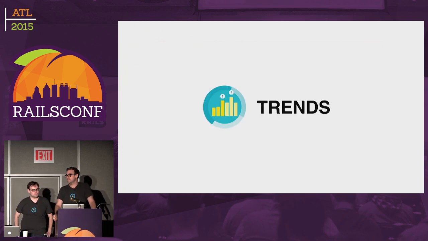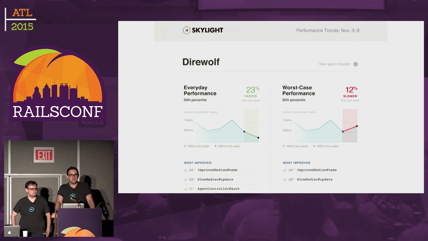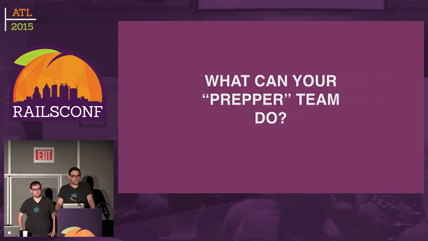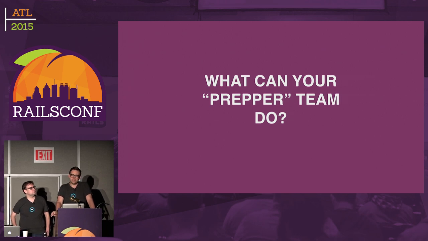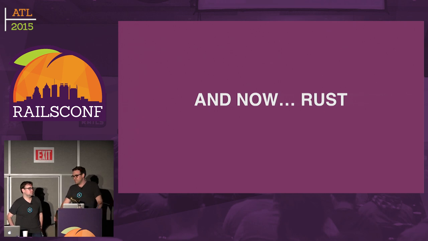This is also letting us announce a new feature we're announcing today called Trends. Trends is a new weekly email that you'll be able to subscribe to — we're launching it this week. You'll get a weekly email showing you not just the 95th percentile, but also your median. This is a really great way to track changes over time. The thing I would ask you to consider is: with a language that offers you low-level control but high-level safety and expressiveness, if you're a small prepper team, what new opportunities and new features in your apps does that unlock? So without further ado, here's Tude with his Rust talk.